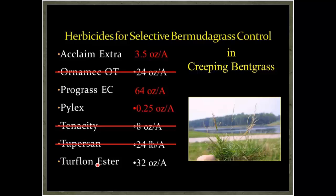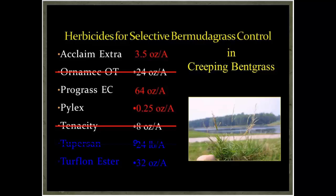There is a mistake on this slide — the line through the two percent should move down to where the Turflon ester is. My apologies. So two percent is still an option for bentgrass and is one of the best options. The Turflon ester rate shown would actually kill creeping bentgrass fairways.